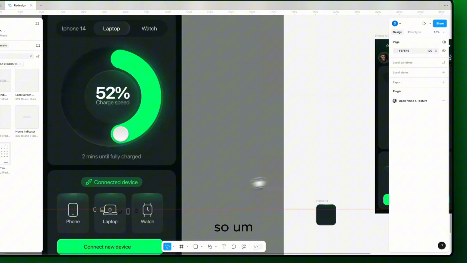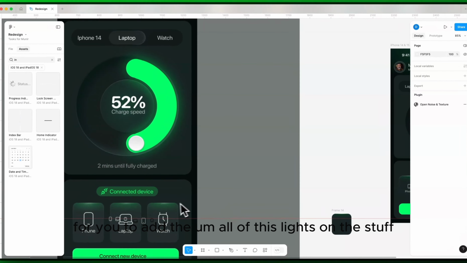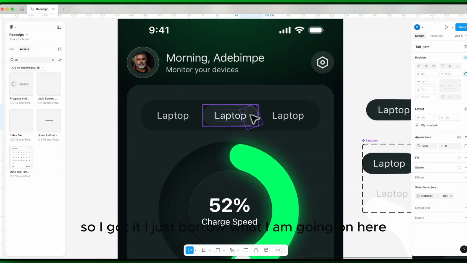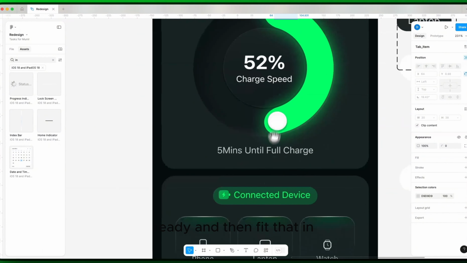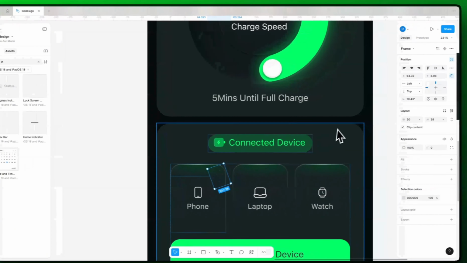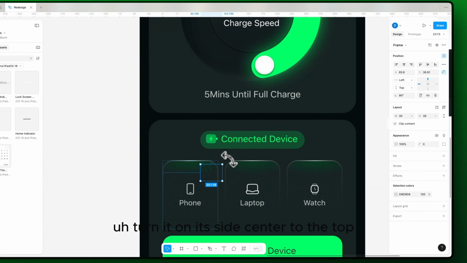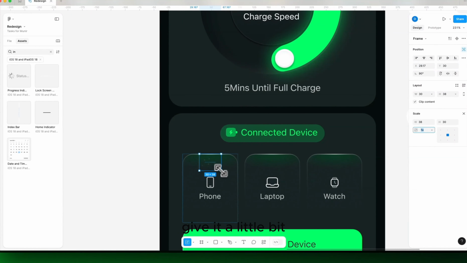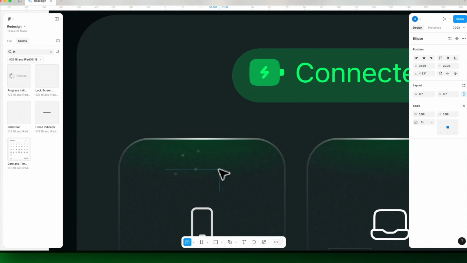So to add all of this light and stuff, I can literally just borrow what I have going on here already and paste that in. Turn it on its side, center to the top, scale it a little bit, add one more.